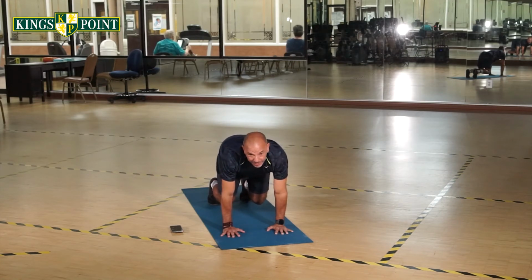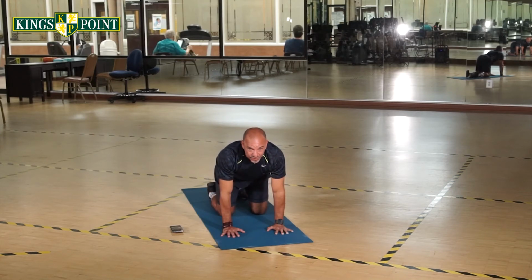Don't be mean with me. I know it's hard work. But you can, till you cannot stay there. 5 seconds. Yes, you got this, guys. And slowly lower your knees, lower the shin, feet flat.